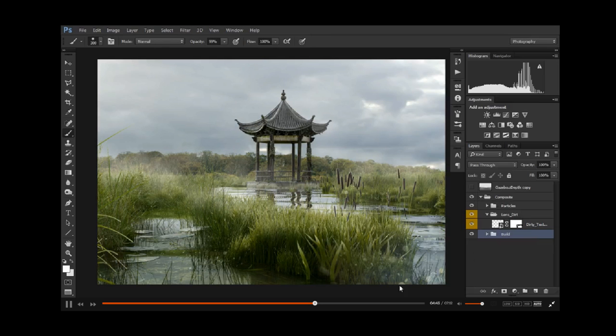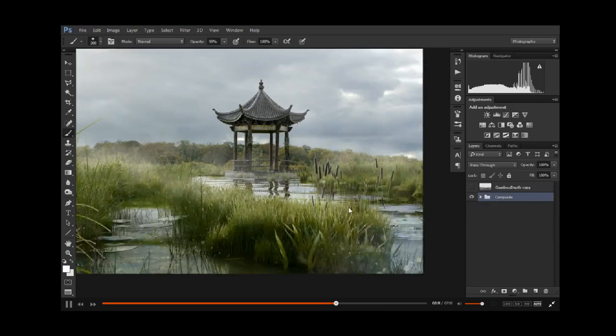And in this section here, we just have a little bit of a dirty lens texture. That's just to add a little bit of texture to the image in a spot where it felt nice, as well as some particles, and you can see them all around here. The particles could be like a swarm of something just flying around, and it adds a nice little touch on top of the water especially. So all these have been grouped into composite.